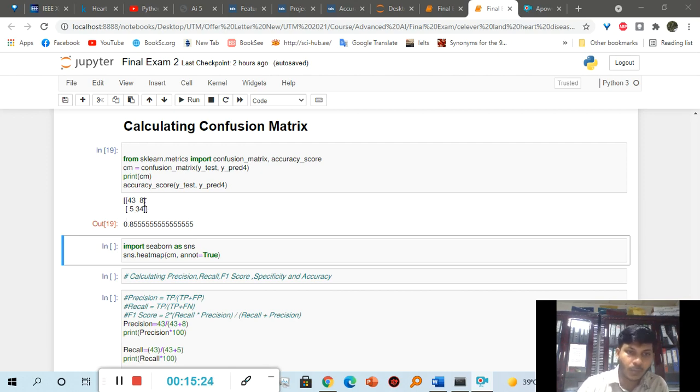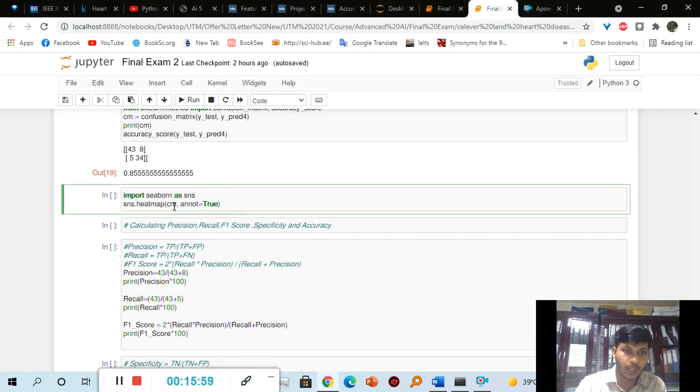Here our model predicted 8 values as false positive: it predicted positive, but actually it is negative. And for the 5 errors, our model predicted false negative, but actually it is positive.